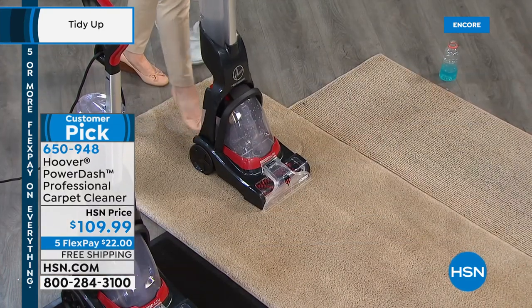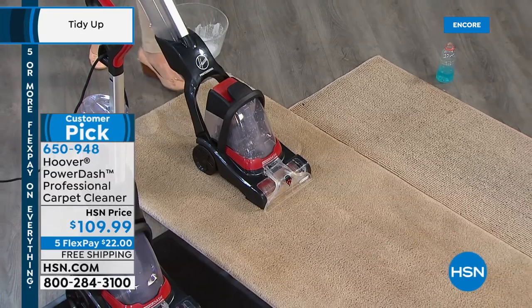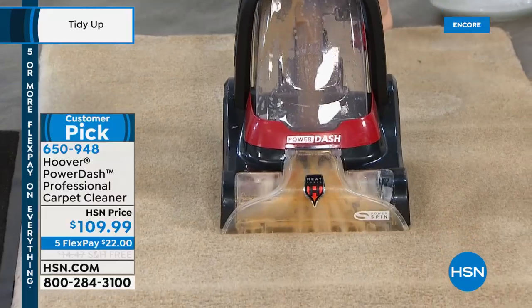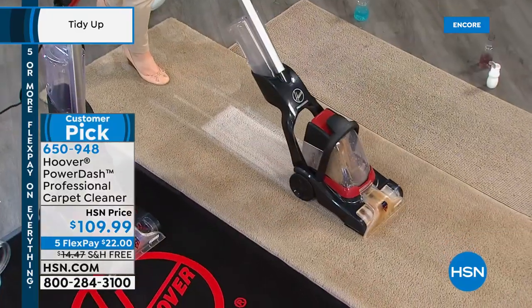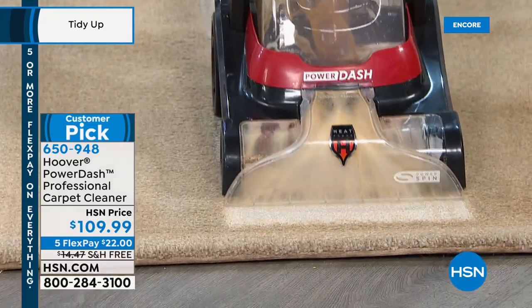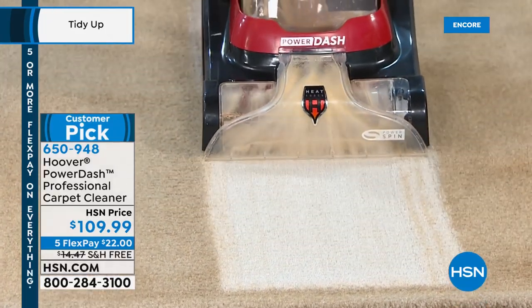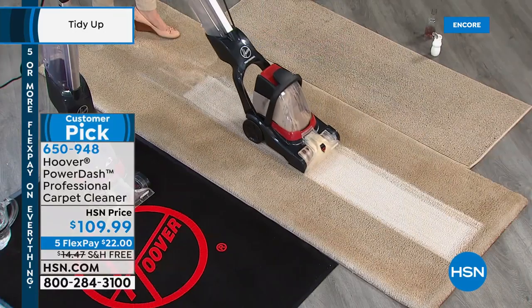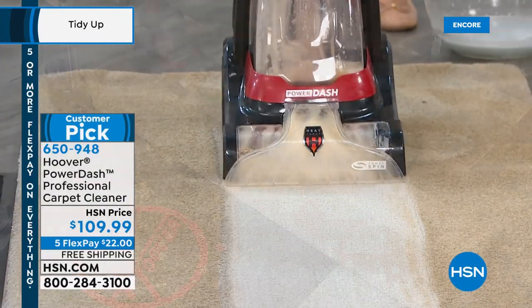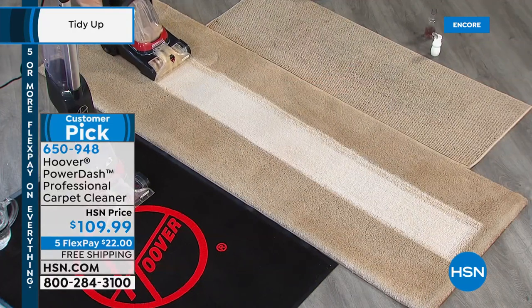Also, when you're thinking about which brand of carpet washer you're going to get, Hoover has been around for over a century. As a matter of fact, in the UK and England, Hoover is synonymous with cleaning. I'm going to go Hoover the floors right now. That's how long Hoover's been around. Look at that carpet. Did you even know that was a light beige carpet? It looked like a brown, cappuccino mocha carpet.